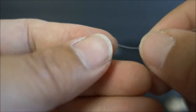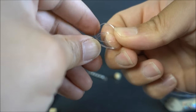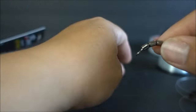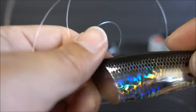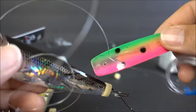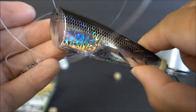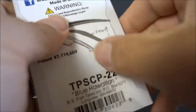And at the end, I'm simply gonna tie the same knot, the polymer knot, so you got the little chain swivel, or you can use a bead chain. And you got about 3 to 4 feet of leader line and a Brett super bait cut plug. Once again, this became my favorite lure for salmon. However, I'll always have the Apex in the tackle box as a backup, but this is my go-to lure for salmon.